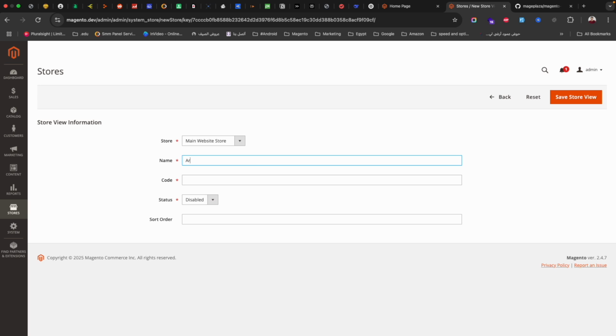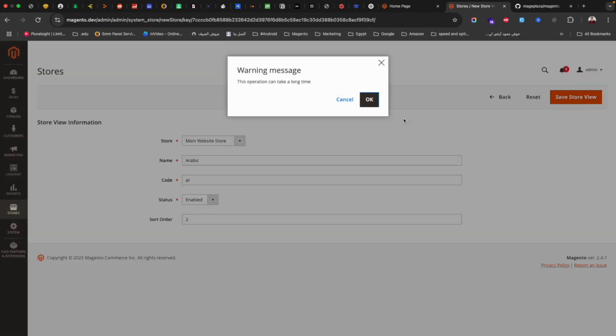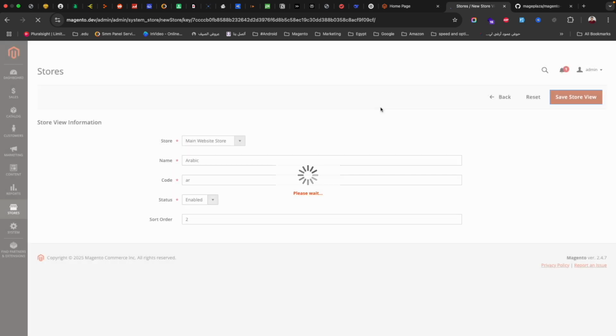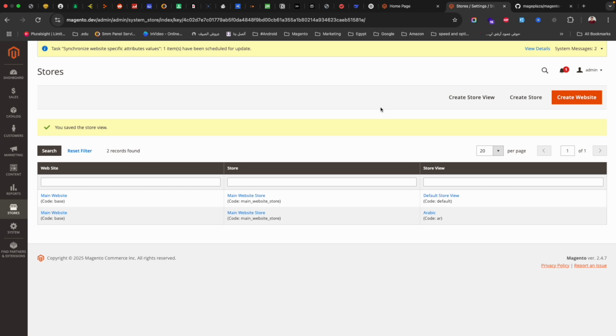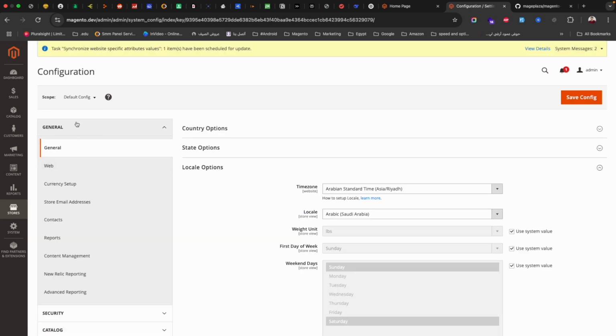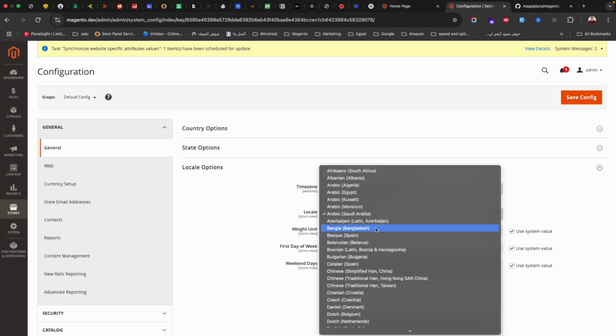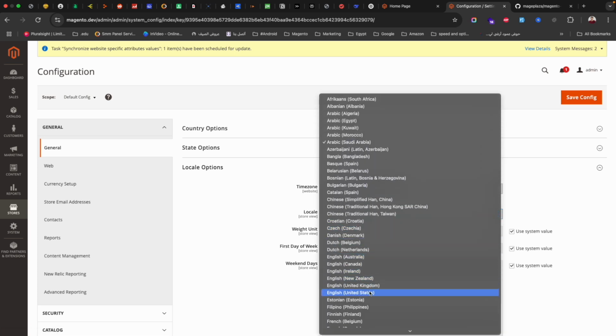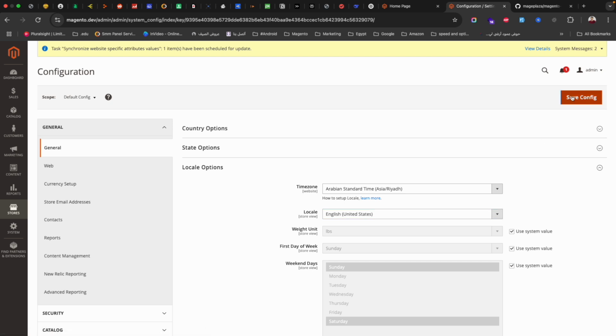Its name is Arabic and the code is AR, and I will change the status to enabled and set the sort order. Then general, and I will change this to English again, revert it back and save.